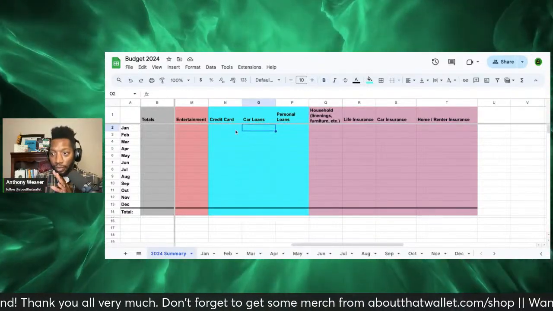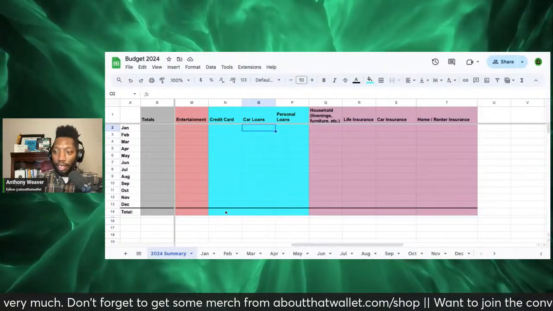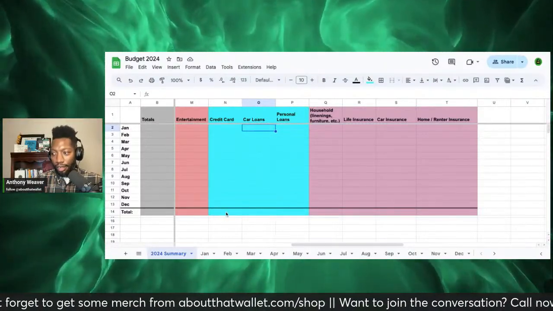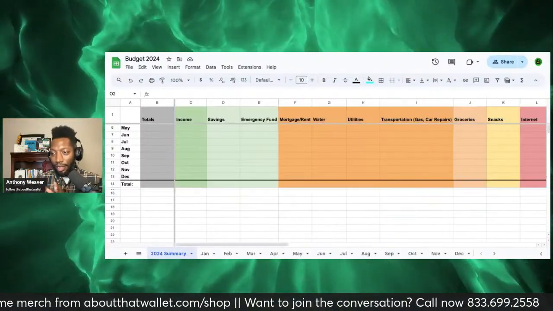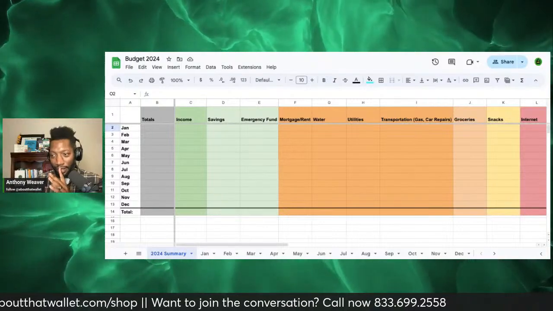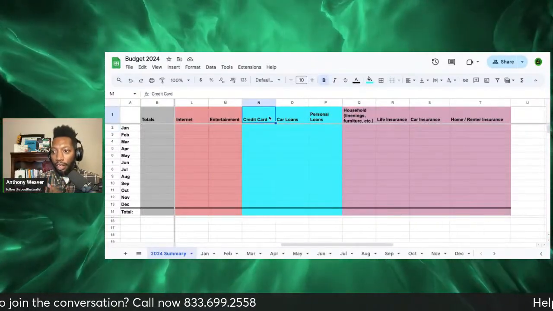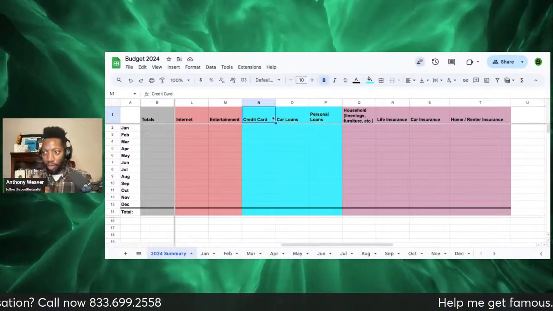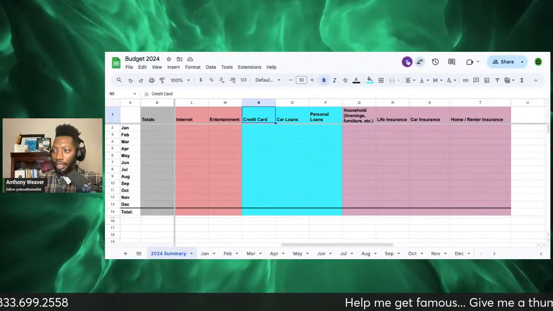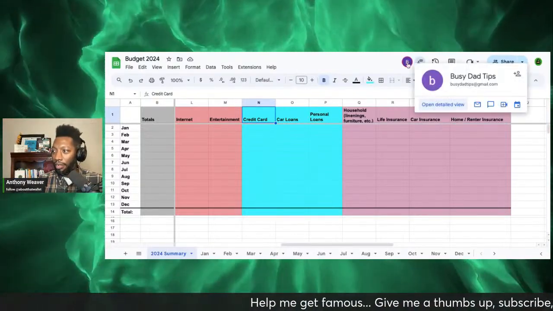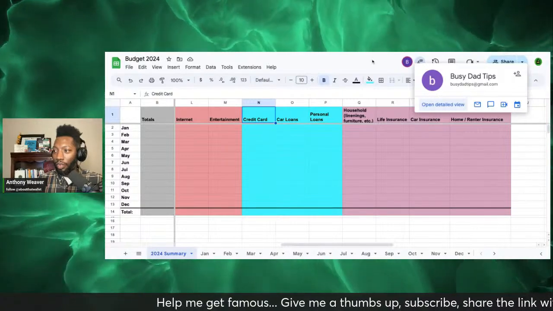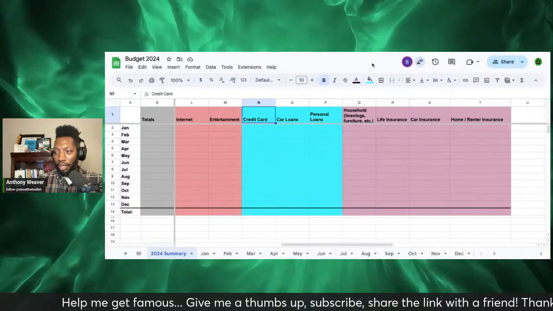Now, this can get really funky. I've done this before in different ways. I have credit card here as one thing. I do see that you can see it. Now, you can't edit anything, right? You can just see it.